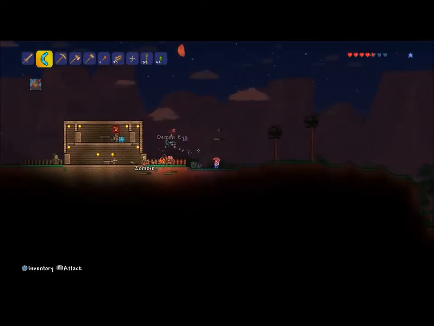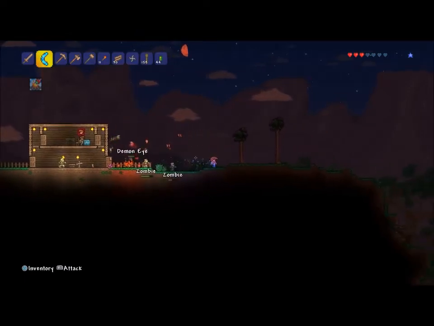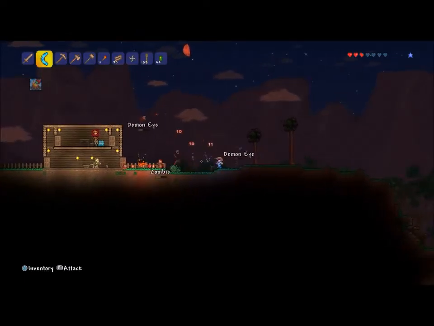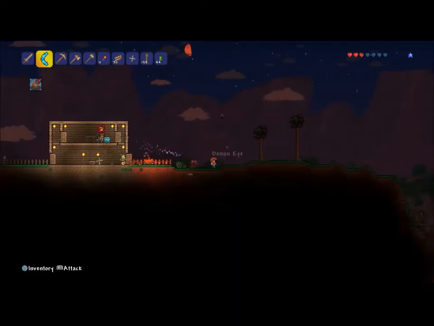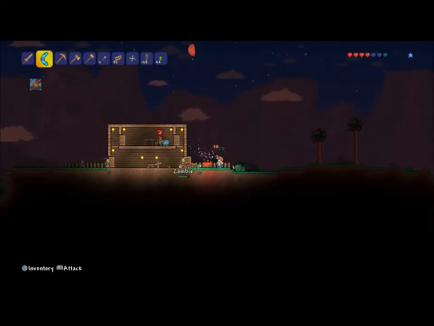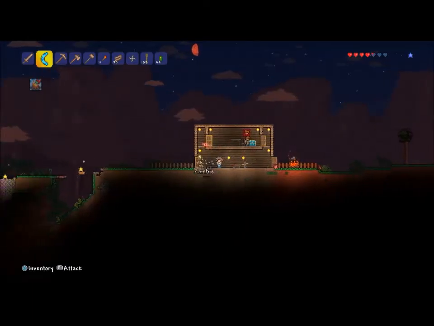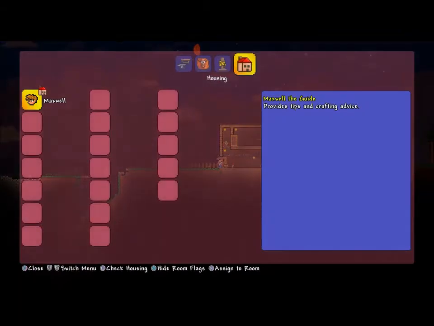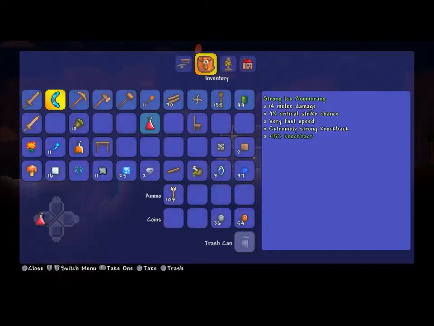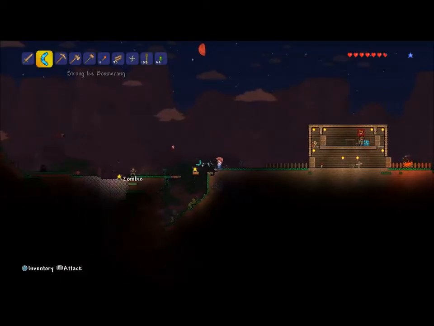So, yeah. Fine. Let's just kill all these guys off. Kill all of them. Here we go. And I also got this boomerang. It's alright. It's really good, actually. It isn't alright. What am I going on about? It isn't alright, it's really good. I think it's a strong ice boomerang. Let's just check. Strong ice boomerang, yeah.